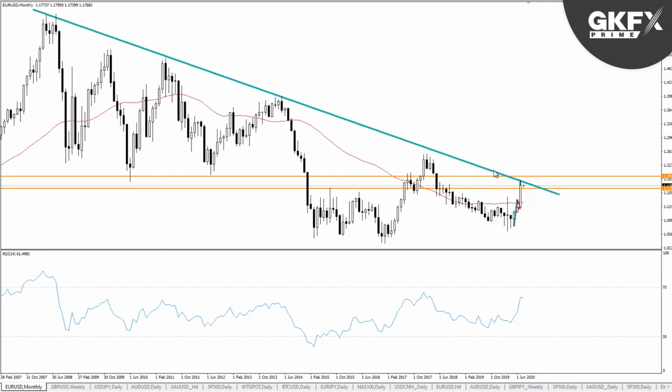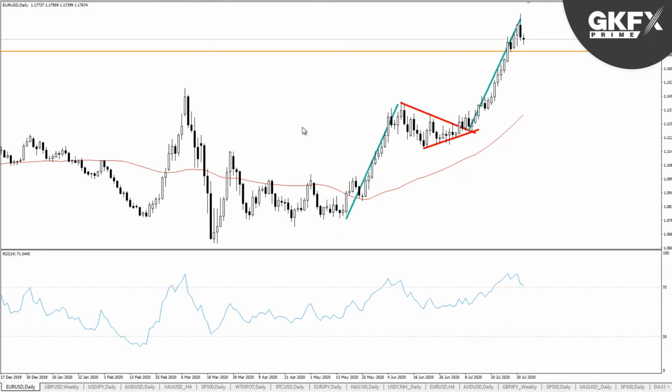So if you think on this longer term basis, we banged into this 12-year downsloping trend line, as I mentioned, and then on the short term we've reached that flag projection and we've had a bearish candle at the top. So probably three reasons to look at some weakness in the euro here. The major reason to consider that strength can continue is that we're in a pretty strong uptrend and things are looking good for the euro.